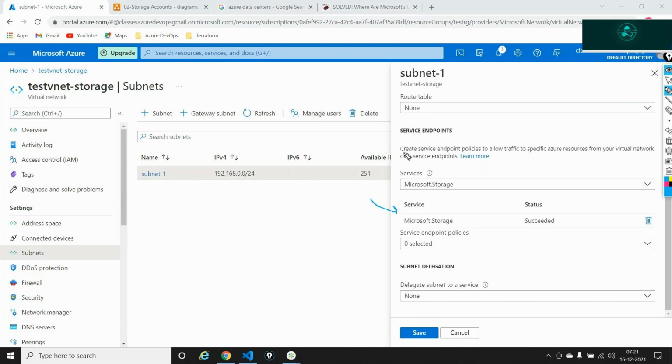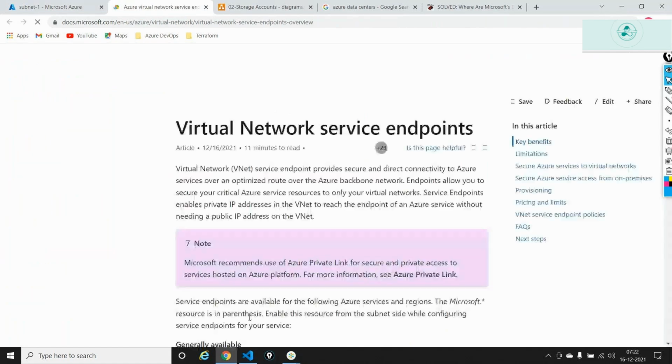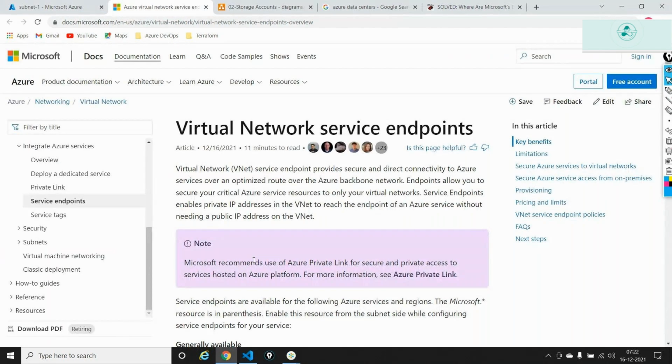And for the service endpoint, it says create the service endpoint policies to allow traffic to specific Azure resources from your virtual network over our service endpoints, meaning over the Azure backbone network. And if you want to read more, you can click learn more, and it'll take you to the Microsoft documentation.